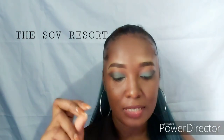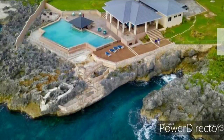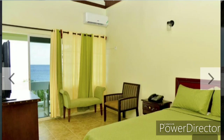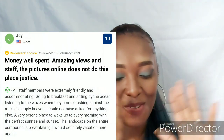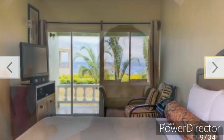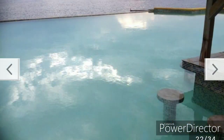That is the SOV resort. Prices start at $107 for a deluxe room with a balcony. It has a telephone, TV, patio, air conditioning unit, cable channels, soundproofing. So for all you noisy people out there, you can get you one of these rooms. Wardrobe, Wi-Fi, so on and so forth. The overall features of this resort include an outdoor swimming pool and garden, free Wi-Fi connections, rooms have a balcony, continental breakfast is provided at the resort as well. Additional features include a golf course, fishing, massage center, hiking, cycling, and it has an infinity pool. So it goes on and on. No time to linger, no time.